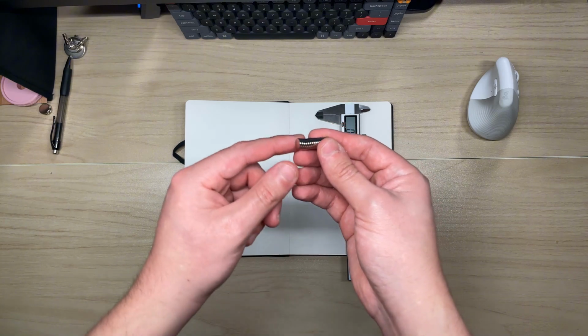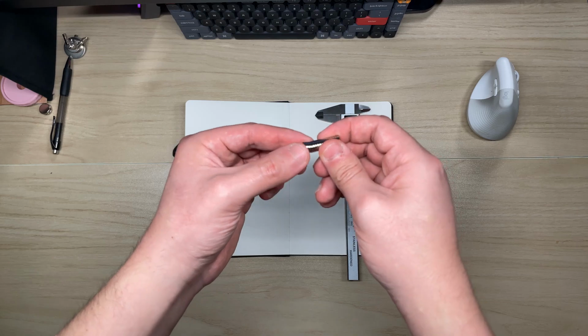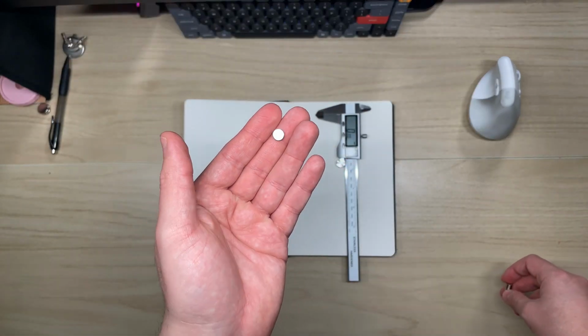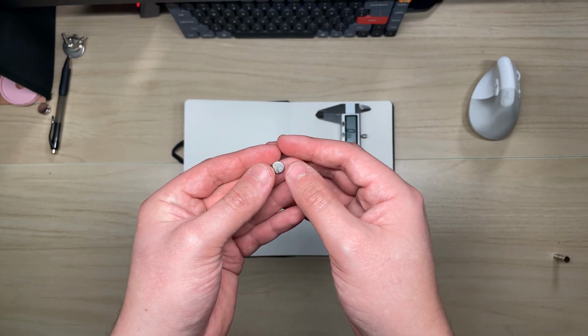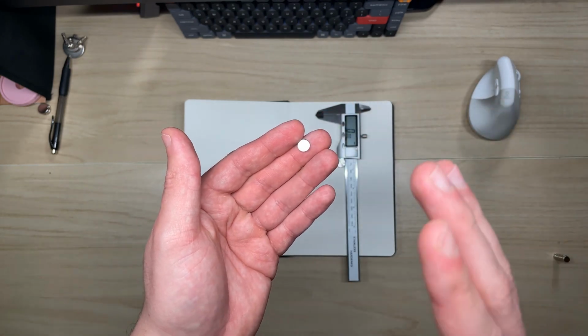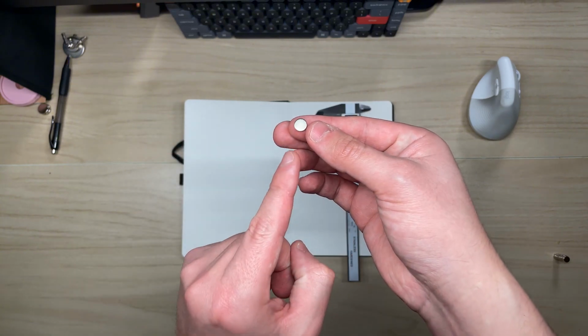Okay, so to get started with this design, the first thing we need to do is take the dimensions for these magnets. So here are the magnets in their entirety, but we're going to separate each one. We need a total of 4 to 6 magnets for this design. If you want to use more, then feel free to go ahead. It depends on how big the design is. But if you want to follow along with this tutorial from start to finish, then we're going to be using around 4 to 6. So for this design, we need to go ahead and get the dimensions for this.